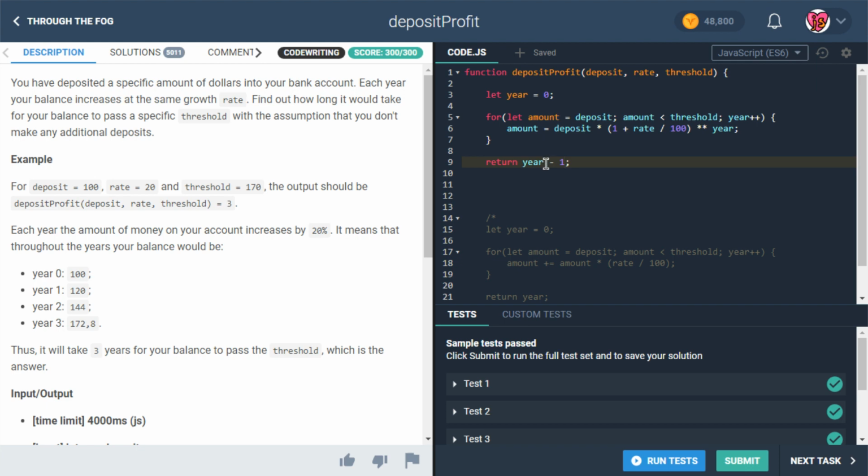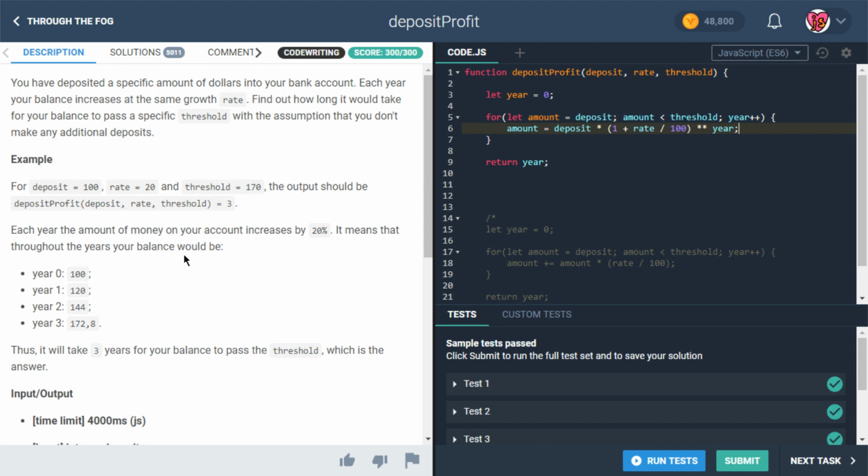But I have to say, I don't like this. I don't like the idea of subtracting 1 because I can't convince the reader that that's a good idea. If someone's looking at this, they might say, okay, but why subtract 1 from the year? There's nothing here that would indicate that. And I want this to be clear to the reader. So let's think about why that's happening.